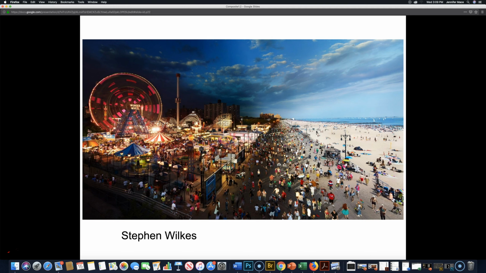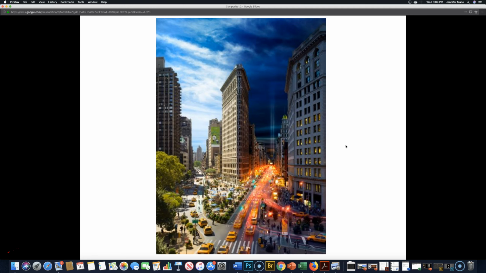And this, I'm not sure where this might be. Coney Island, I'm not really sure. It could be in Maryland. There's a bunch of places that have boardwalks like this. But love it, love it. Painstaking. You can look, he's got videos and stuff online. All of these people that I'm showing you have more images as well.